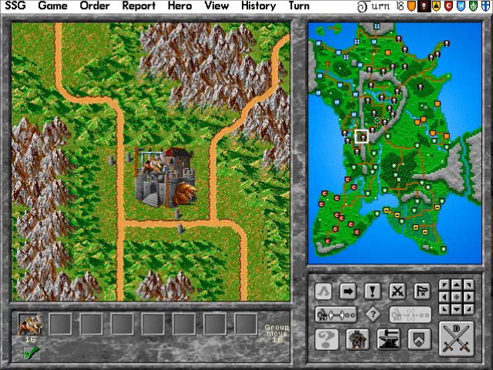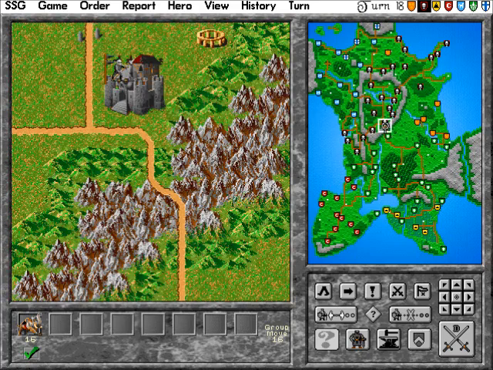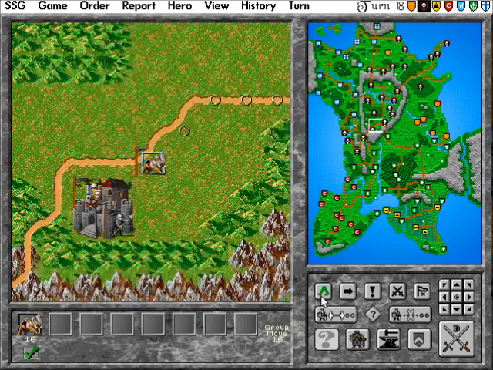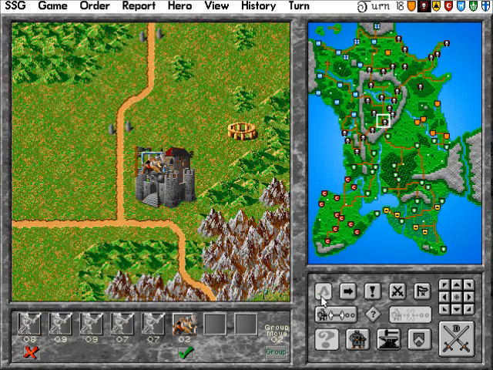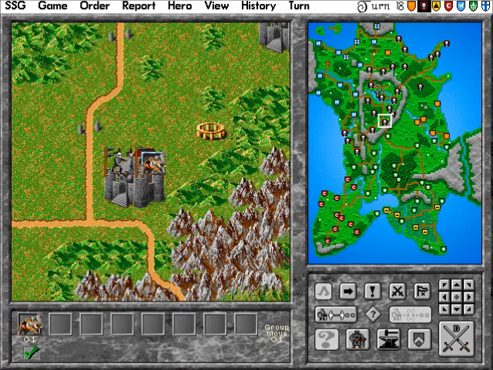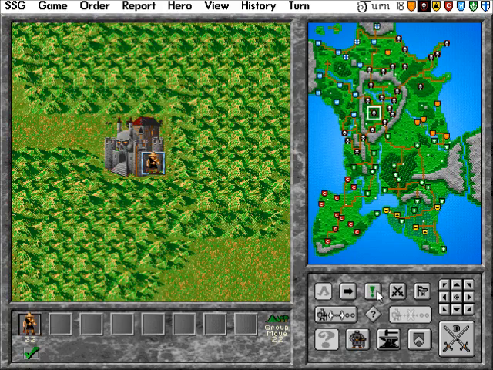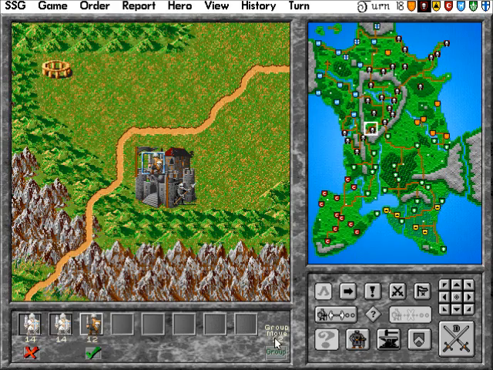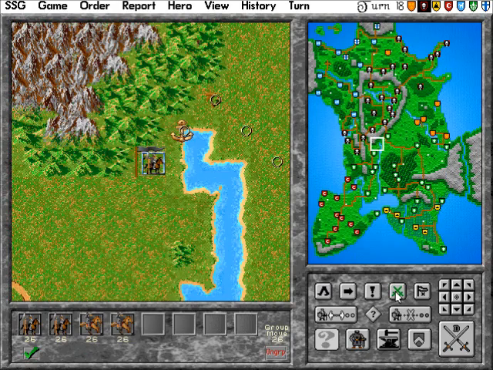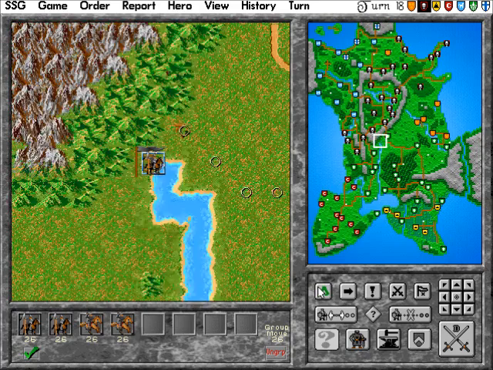Why don't I send those in the direction of this city? No, not through the lands of the Lord of Flight. That would be silly. Send him up here and then eventually team this elephant up with my forces holding against the Lord of Flight in the west. Defend. Move.